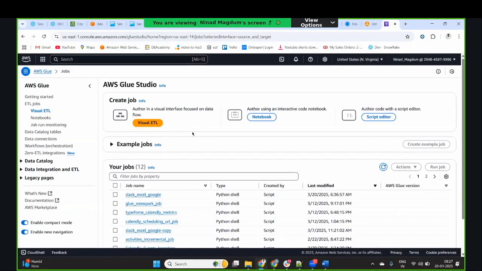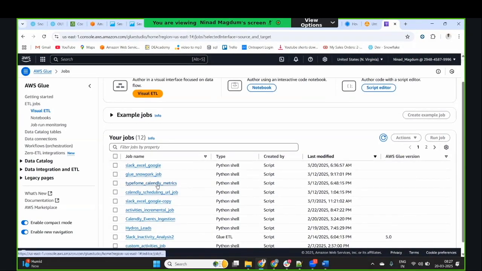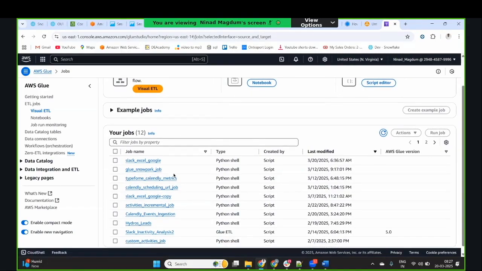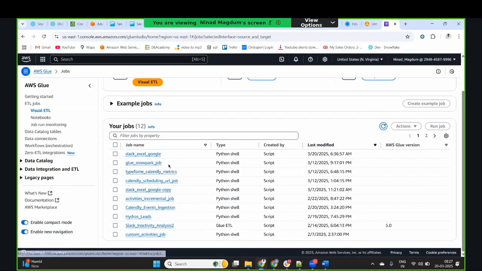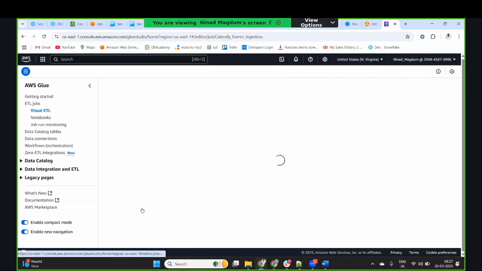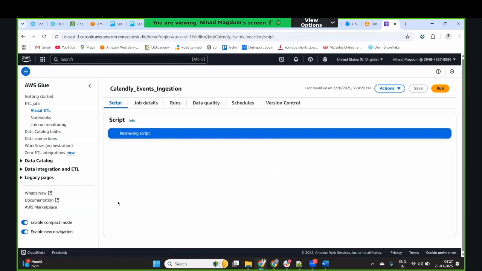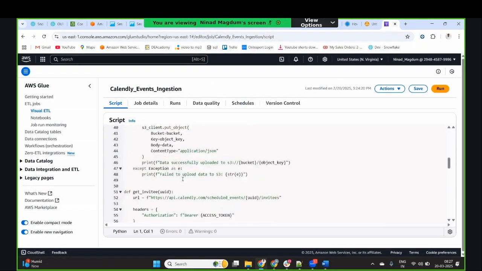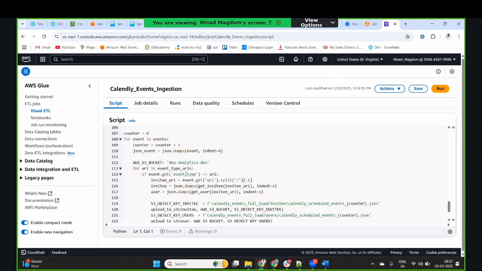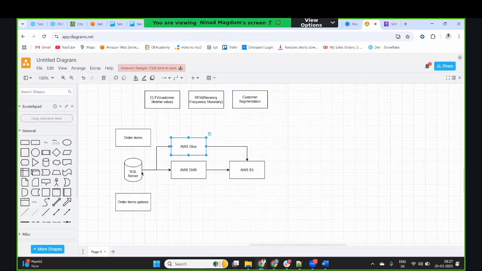So let's say you're gonna write a Glue job. You have written a Glue job where you're ingesting from, let's say, any SQL server. Let's do this. So you see this, you need to write a Python script, something like this. Now, when you're connecting to SQL server, you're gonna write JDBC connections and all those things.